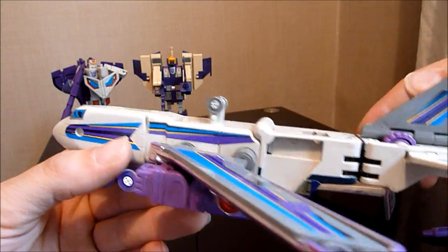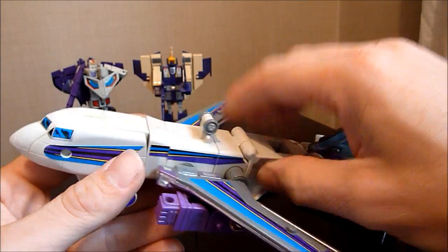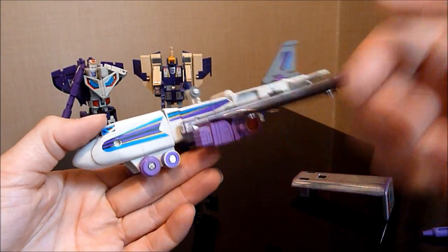It's the same with this bloody wheel. It kind of looks like one of the AWACS or something like that planes with that on. They could have done something with that. That would have been pretty cool. But, you know, that's just what Hasbro does these days. They just can't be bothered and leave hands like that.